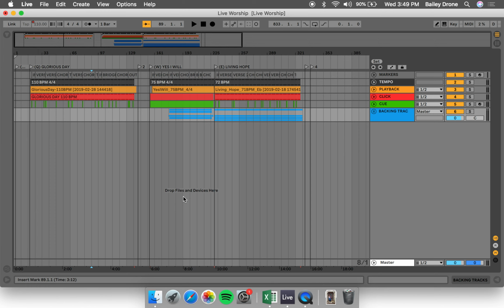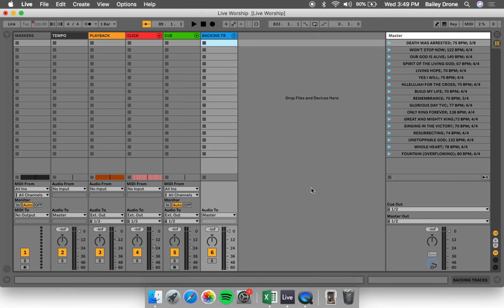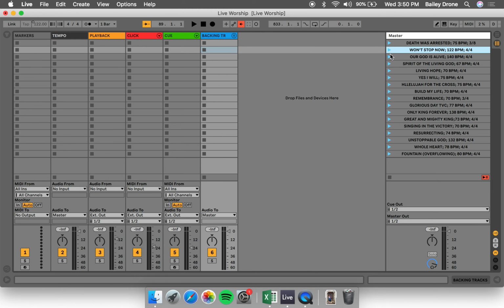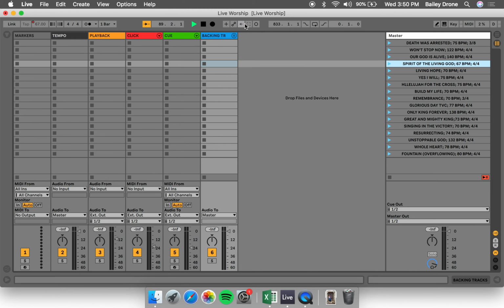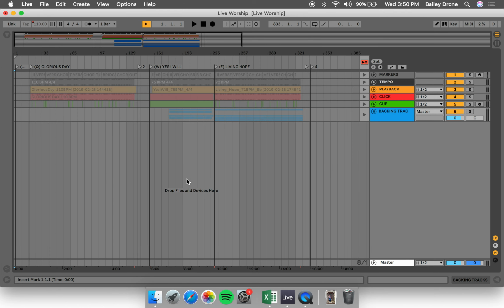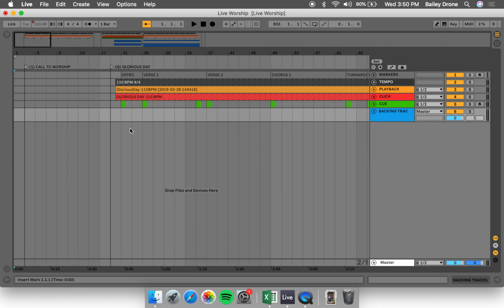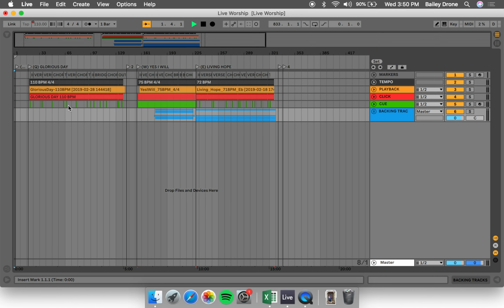So, why use arrangement view as opposed to session view? Session view is good for going sequentially in order. If you are okay with just pressing play on each song and going through your set that way, it works fine. But what arrangement view does, what I can do here, is start my set at the very beginning, press play, and then it seamlessly goes through to the end of the set. And if I have it all set up right, I don't have to press stop or play again for the rest of the set, like from here to here.